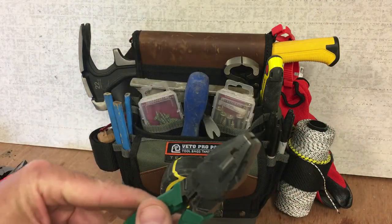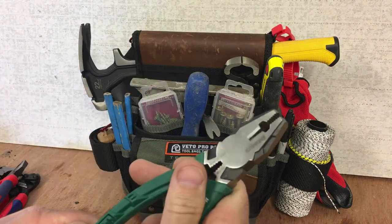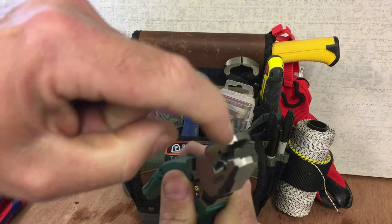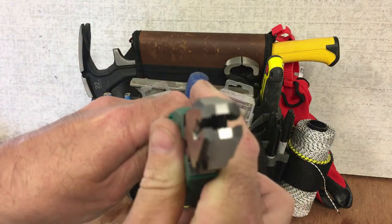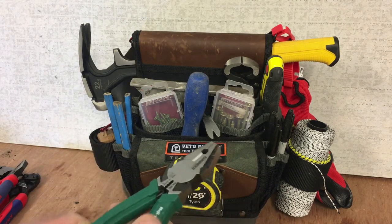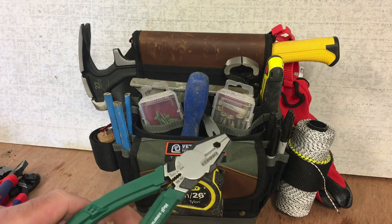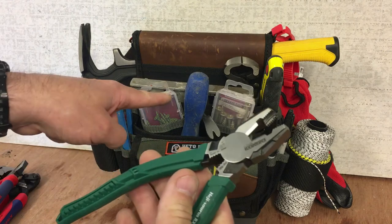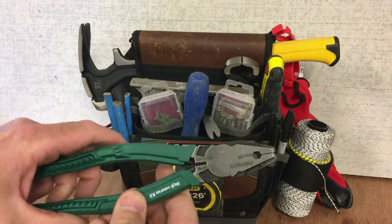Just a quick introduction. If you've got a rounded off screw, the way the jaws are designed, with the curve there, I don't know if that'll focus, you can actually grip onto the screws and turn them out. In fencing, you do round off quite a lot of screws, especially on rails, and it can be a pain to get them off if you need to move them. So this is a worthy addition. I'm going to buy a couple of sets of these and put them in other bags as well. Just a fantastic tool.